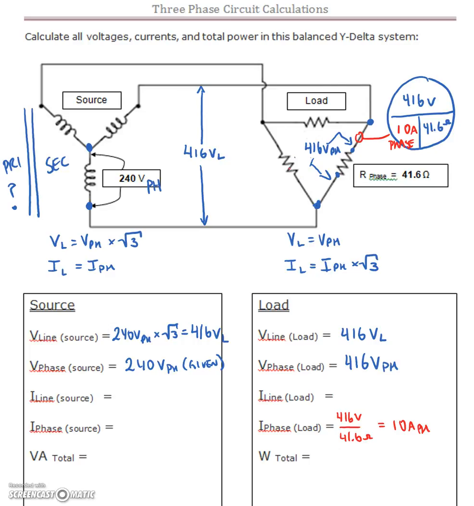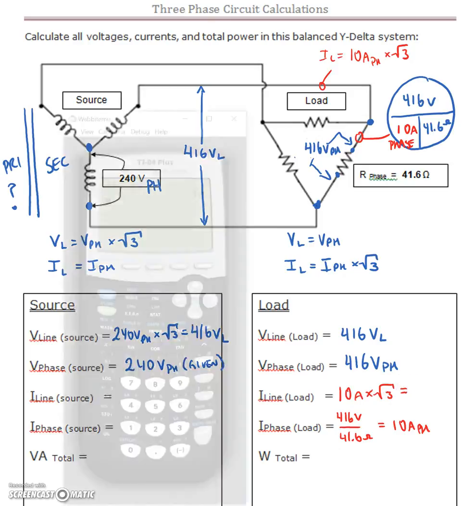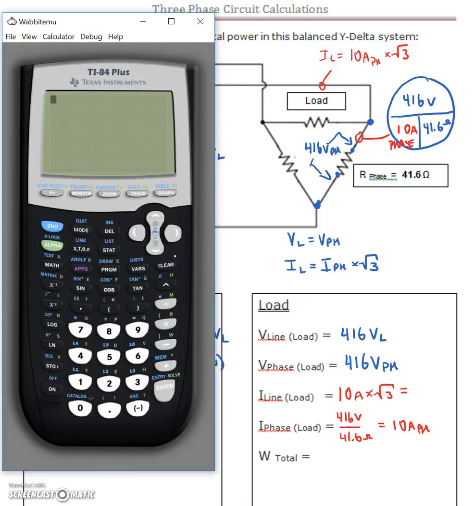On the outside, though, our line current is going to be greater. So our line current here is going to be equal to our phase current of 10 amps. And we're going to multiply our phase current by root 3. So our line current here is 10 amps multiplied by root 3. We know what that one is as well, but let's just double-check so everybody's cool on how to put it in the calculator. 10 amps times the square root of 3 gives me 17.32 amps.